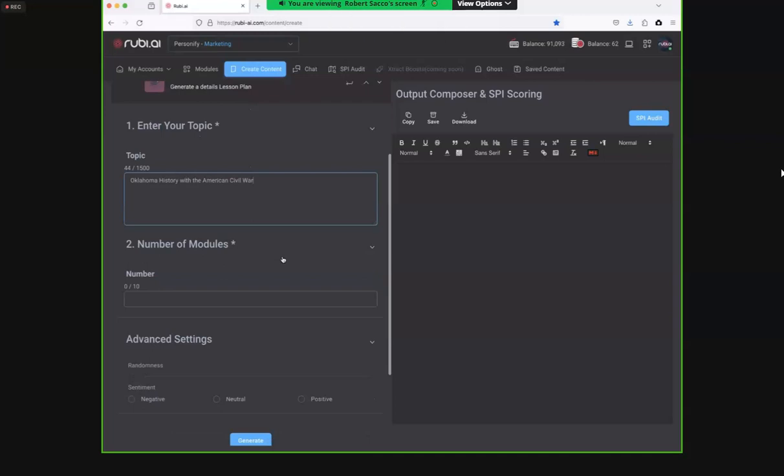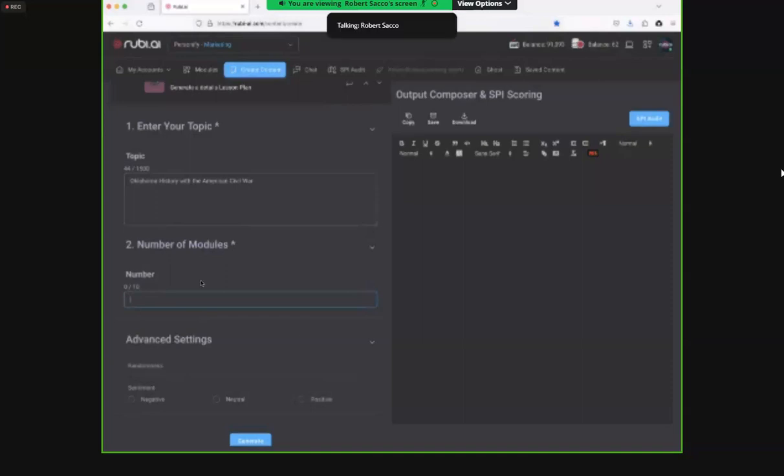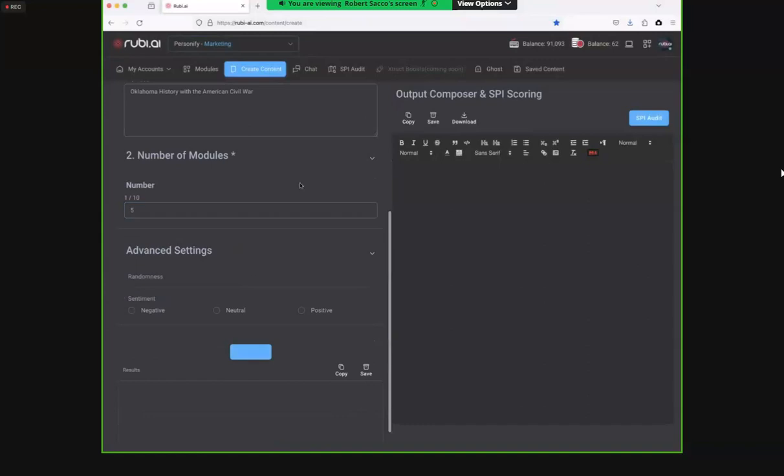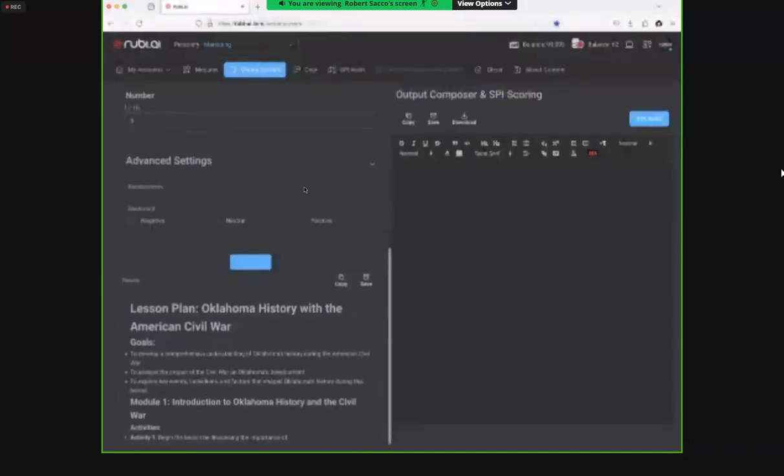And so from a teacher point of view, this is where our lesson plan is going to be made from. And then we can choose how many modules we want this built up in. Am I going to do it in 5 days? Am I going to do it in 3 days? How many days am I actually going to participate in teaching this? So I'm going to put it into 5 different modules, and I'm going to just let it make the lesson plan for me, right?